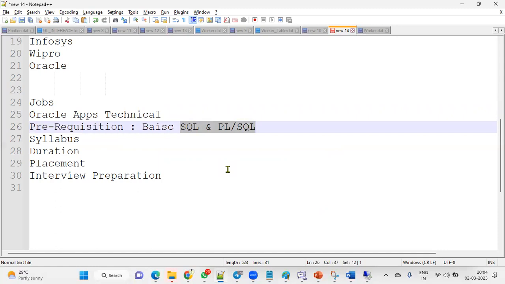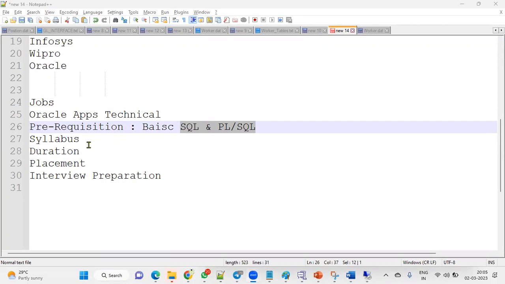You can understand, but that is not the thing, right? If they ask you in the interview or give you a new question, you should be in a position to write the code or explain the code. That's why we need the basic things over here. We will be providing you SQL and PL/SQL, but you must have some basic idea.